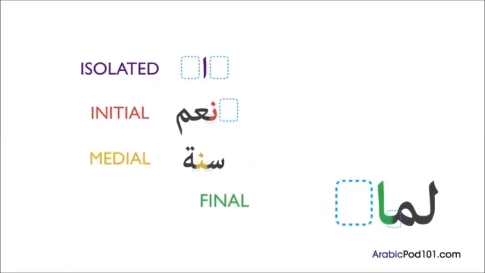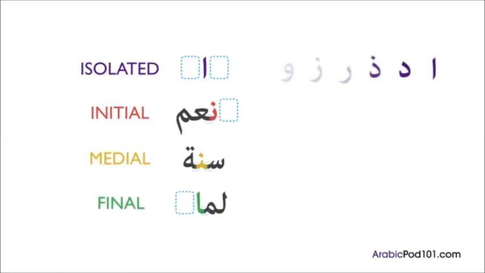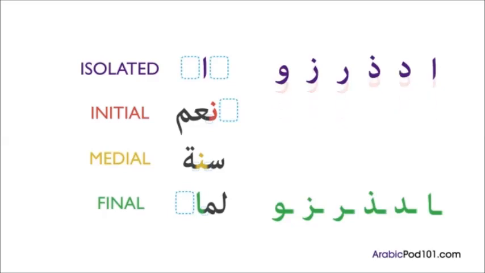With the exception of 6 letters, we must learn the 4 possible forms for all the letters in the Arabic alphabet. Those 6 exception letters don't have a distinct medial form and are instead written with their final form without being connected to the next letter. Their initial form is the same as the isolated form.